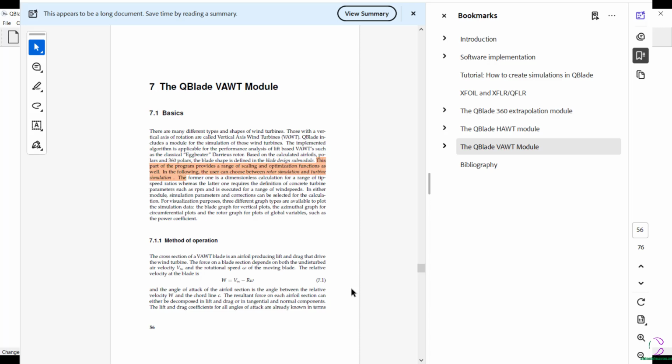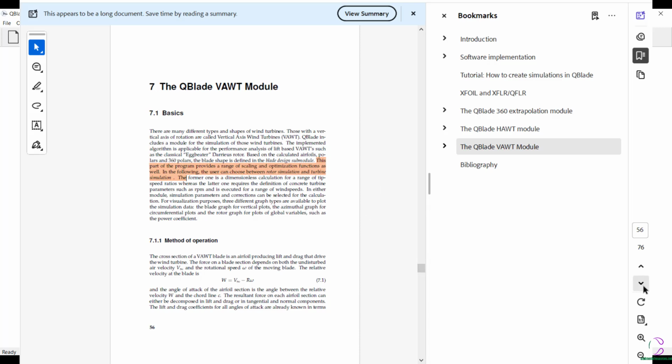The former, rotor simulation, is dimensionless for a range of tip speed ratios, whereas the latter one requires the definition of concrete turbine parameters such as RPM and is executed for a range of wind speeds. So probably you choose turbine simulation in order to get the values in terms of watts, and you're plugging in the right values that you need to have the same magnitude as whatever you have done by hand.